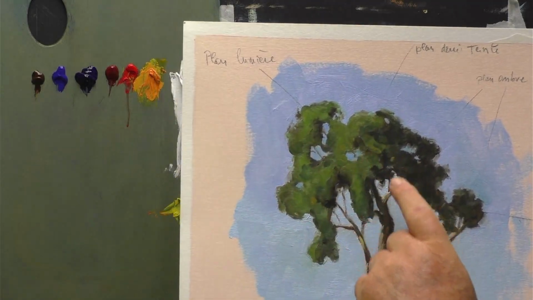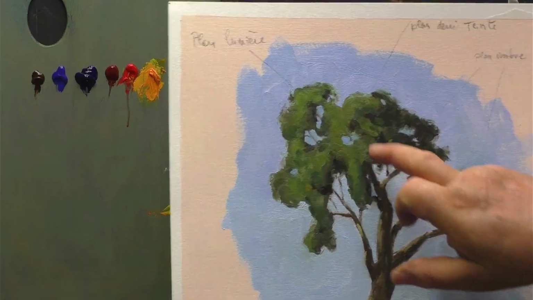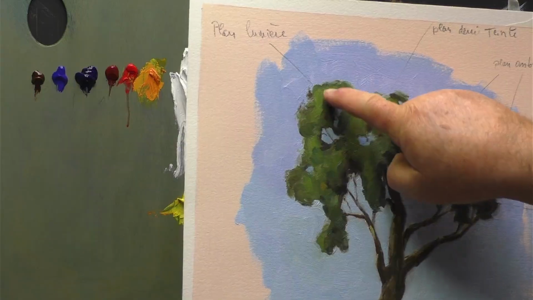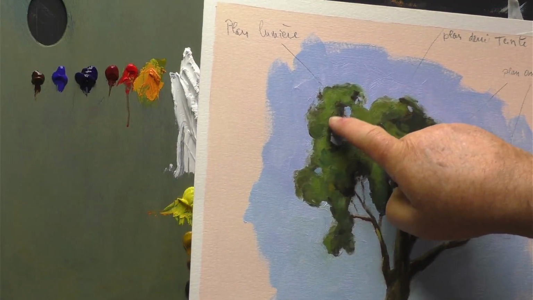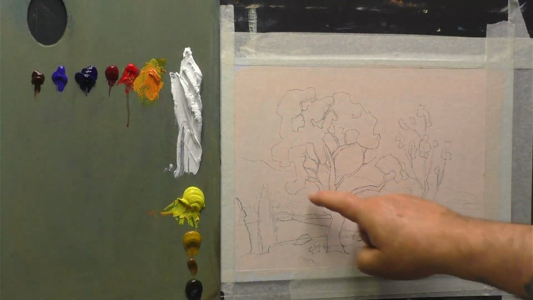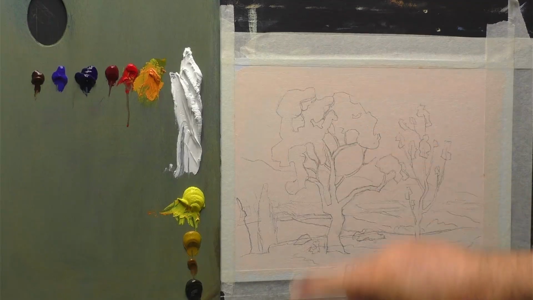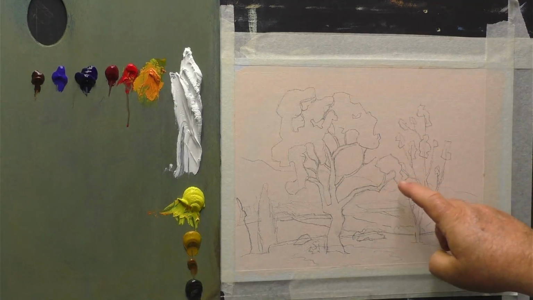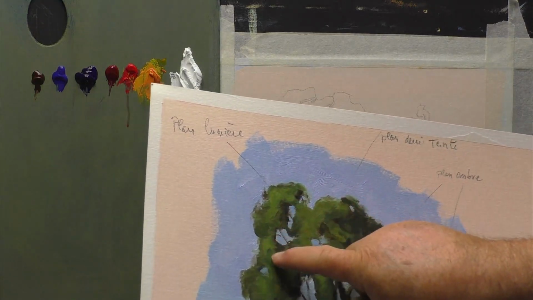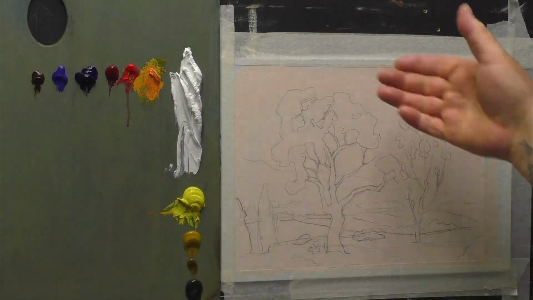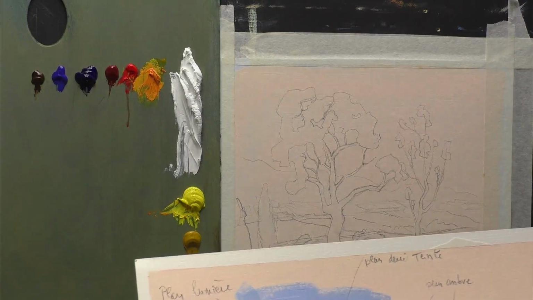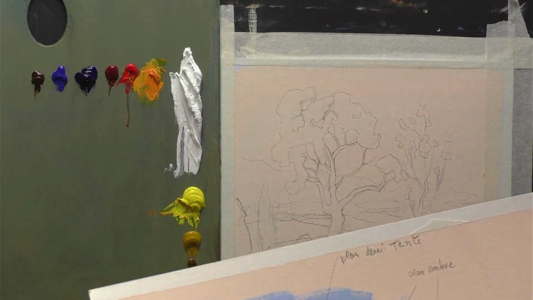So if you look closely, you have here the light, and here you have a half-tone. So the half-tone is what I'm going to paint here first, and the darks on this side. Then I'm going to come over that to paint the lights, which will give you dimension to the tree. Okay, and that's all I wanted to say.